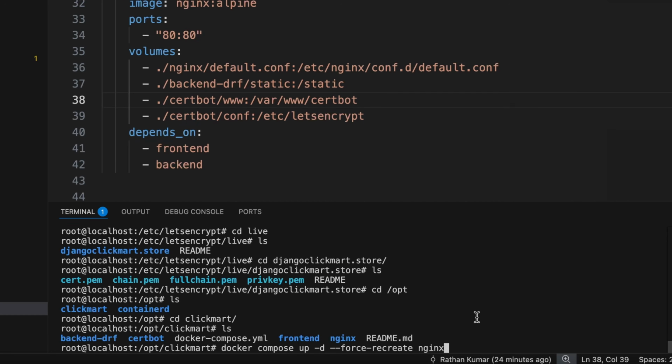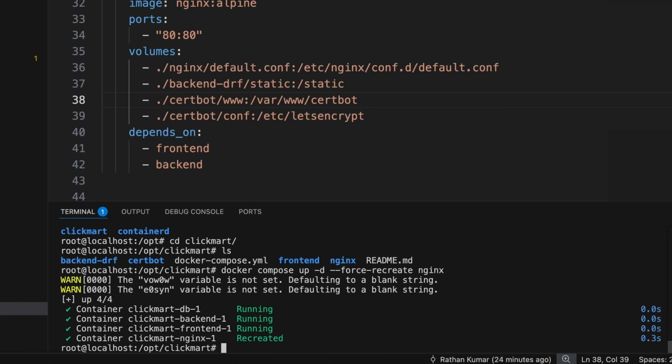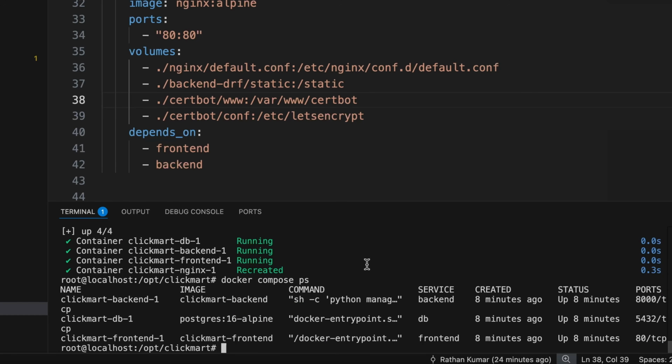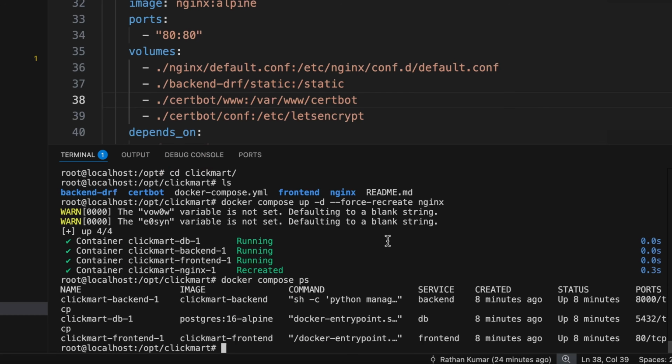So I hope this should work. Let's see, because I see the SSL is actually there, private key and everything is there, but let's try. Okay, now if I say docker compose ps, no, it's still not running.